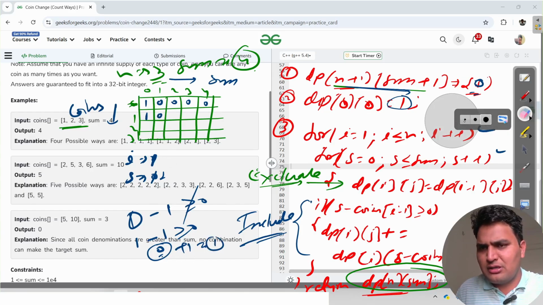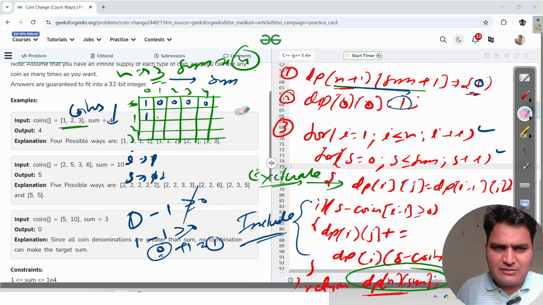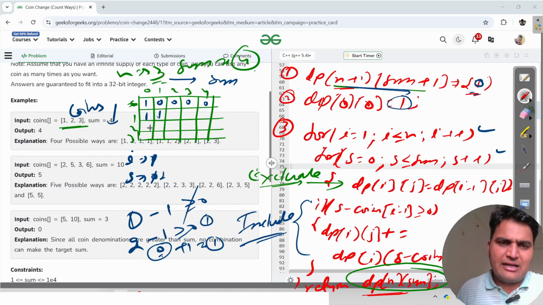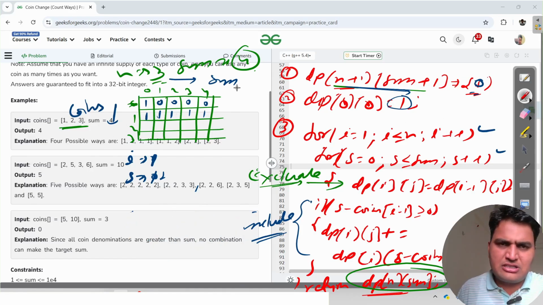So I will update this one here, and it would become 1. And likewise for the second sum: sum is 2, current coin is 1, so we are getting 1, and for 1 we have value 1. Here from upper we will get 0, and 0 plus 1 would be 1. So likewise for 3 and 4 also we will get 1, 1, 1. So this is the first coin only; we have included only the coin 1.